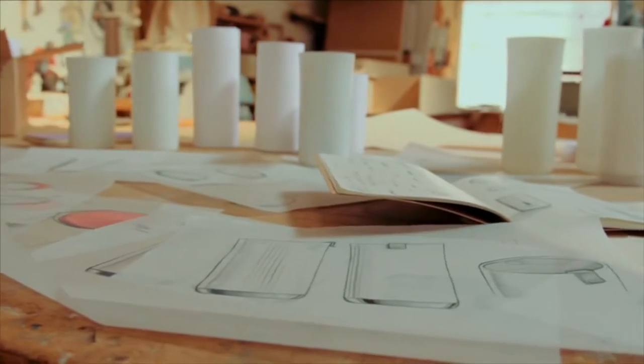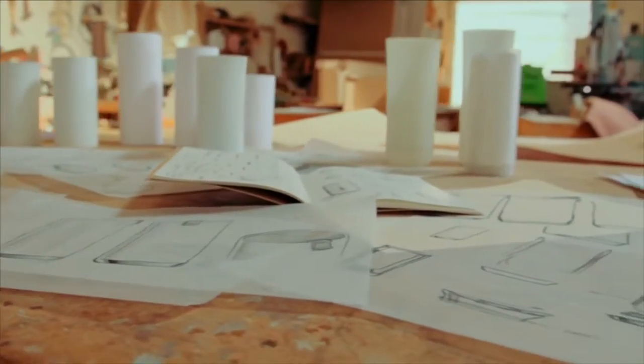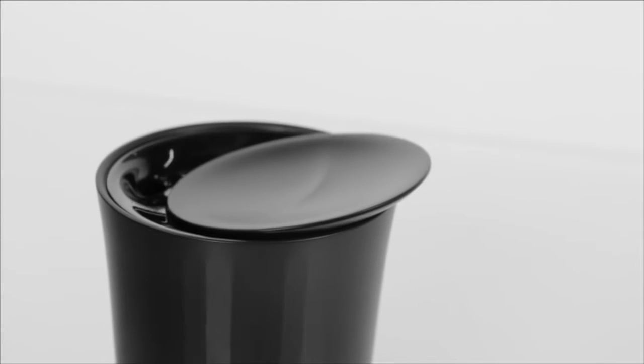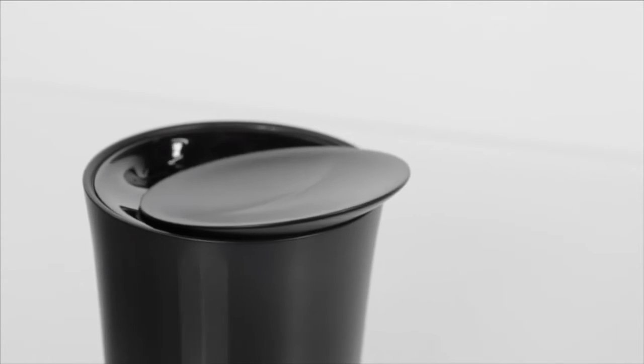We collaborated closely with Fuse Project, and in working together, we wanted to create something that was beautiful, functional, durable, but also something that could live comfortably on a tabletop. The lid was almost a whole product in itself. Of course, we needed it to be spill-proof. We made that happen. And what we ultimately created was something that was easy and delightful.